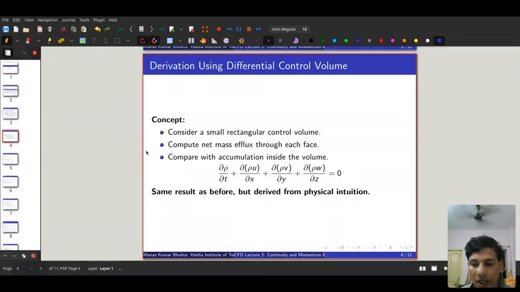Okay, which is fixed in the space. Again, we will also have to know the divergence of the velocity and its physical meaning. So what is the divergence of the velocity? We will have to learn here. This is not a simple task, but the concept would be very simple.